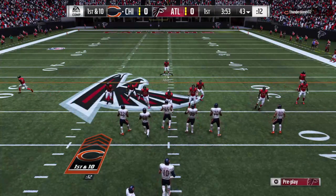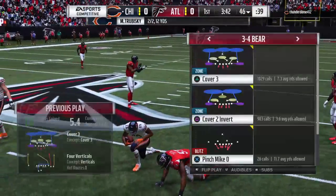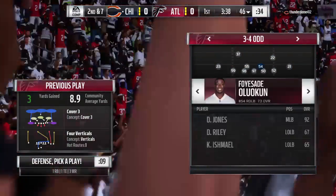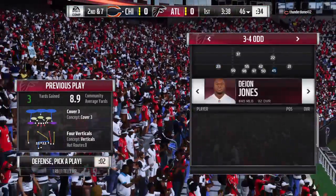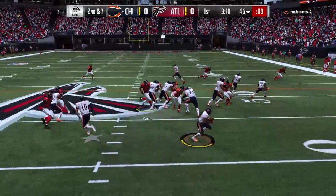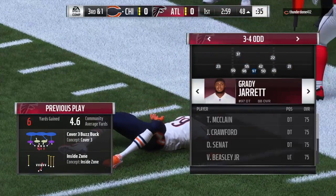Back-to-back good plays have them on the move on first down. On first down, Trubisky. He's going to dump that off to his running back, Cohen. And he'll be taken down at the 46-yard line. Call it a gain of 3, and that'll bring up second down. They'll run it now out of the gun. And he's over midfield and into Falcon territory. That's going to be a 6-yard gain. It leaves him with third down and just a yard to go.